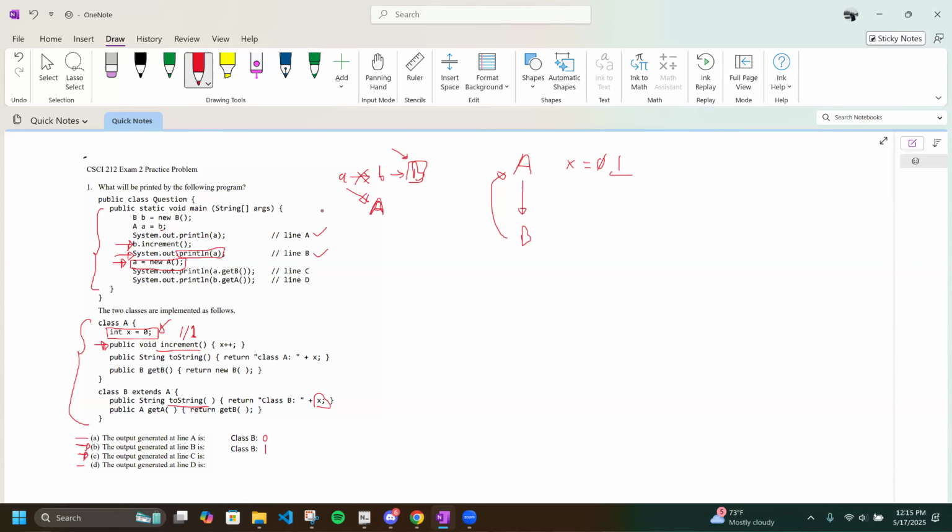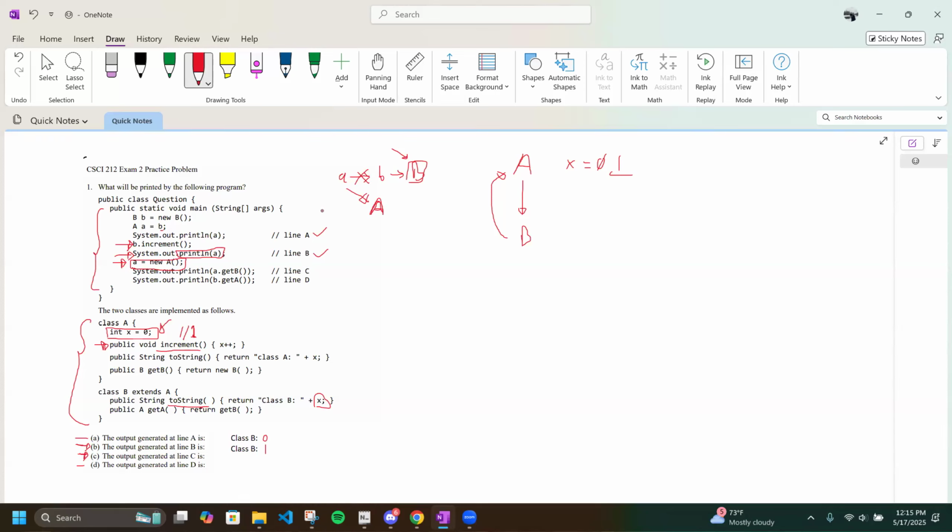Okay. So when you call this, you make a new instance of type B, this basically makes a new instance of this class, and then that calls the toString method of that class.